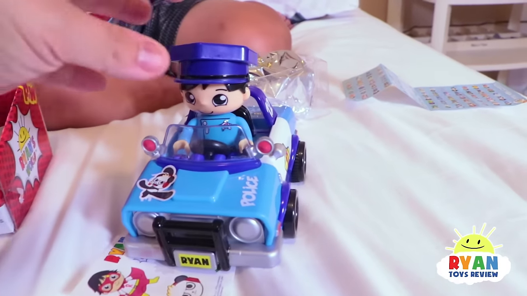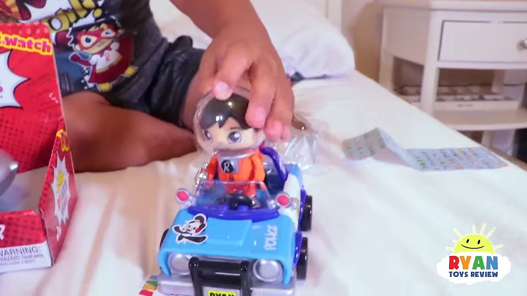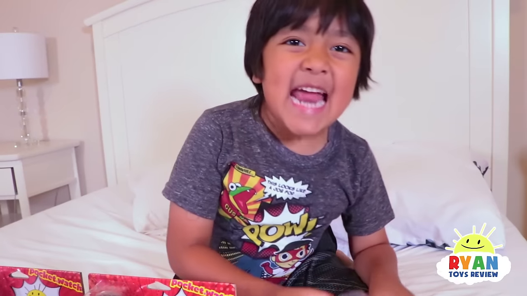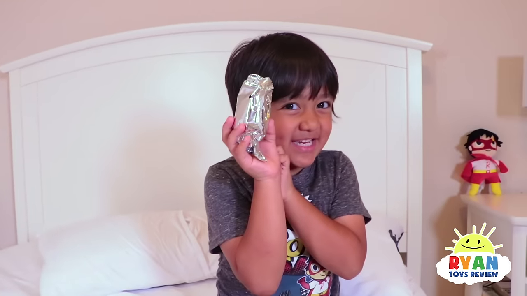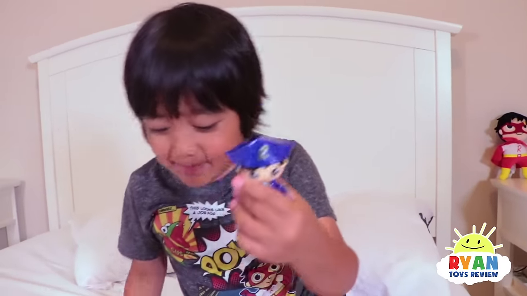These are really cool because you can change them. So this police car can come out. And Ryan's astronaut can go in, right? Astronaut driving a car. Now, let's see which one's in the mystery one. Wait a minute. We got Ryan Pirate.